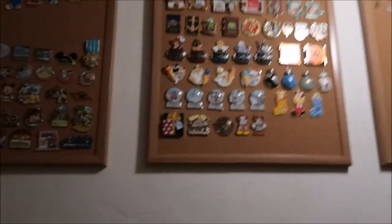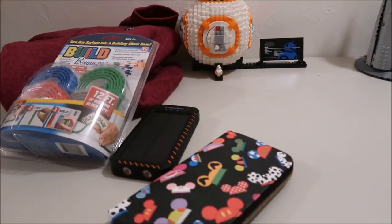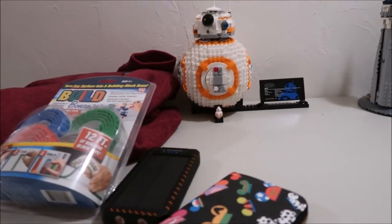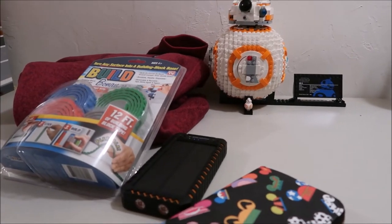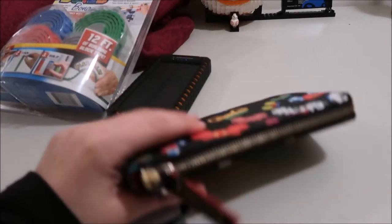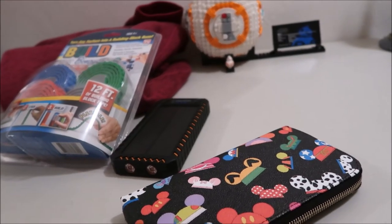That's pretty much all I got. I'll show the pins up here but I'll have that linked up in the iCard so you can see some of the pins I got. It wasn't a ton of stuff because of the going to Disney for Christmas — that was pretty much our big present of the year. The rest was just little stuff to fill in and have something to open. The wallet I opened on Christmas because we bought it there, and then all the rest we opened after once we got home because we didn't want to bring it out of Florida.